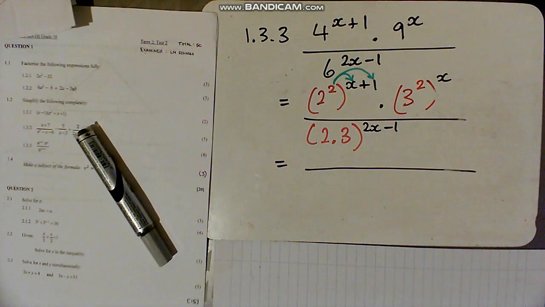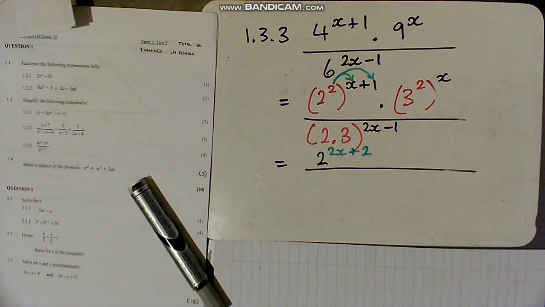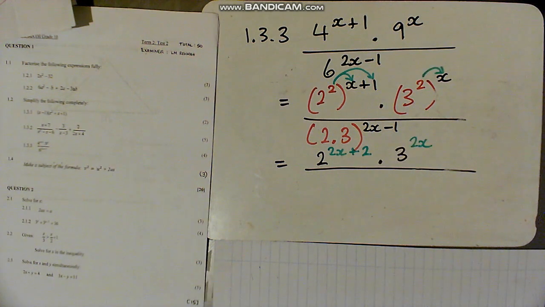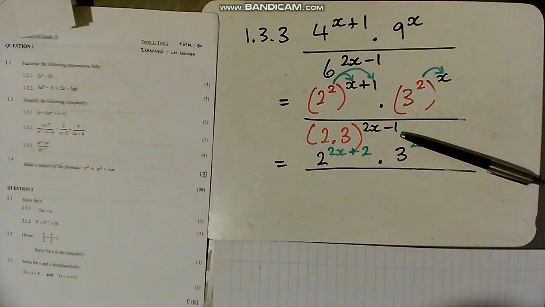We will now do distributive property in the exponents. In the numerator, 2 times x is 2x. 2 times 1 is 2. Right, now we got 3 to the 2. All we have to multiply is 2 times x. 2 times x is 2x. Now we're going to apply the exponent law. That 2x to the minus 1 will be applied to the 2 and to the 3.